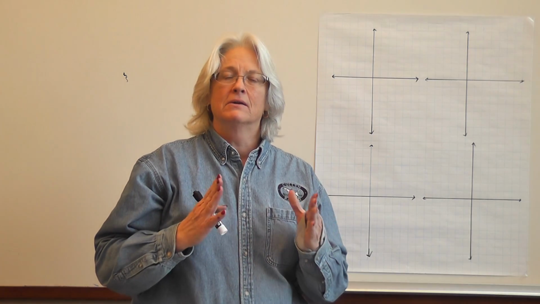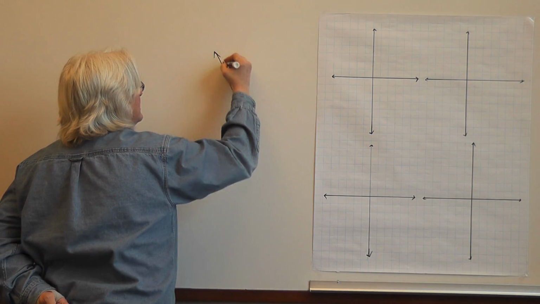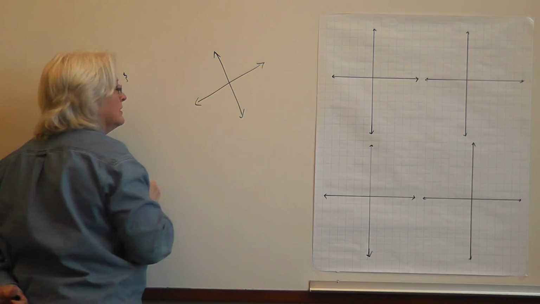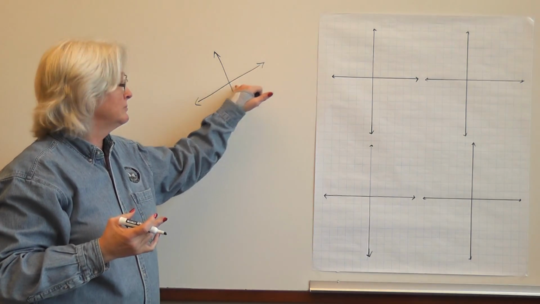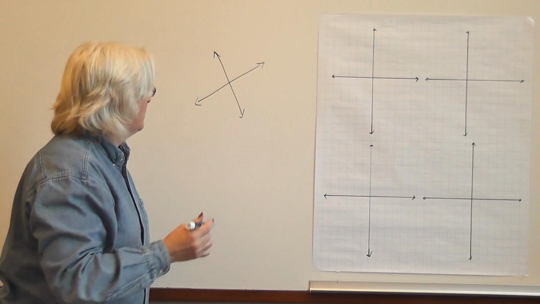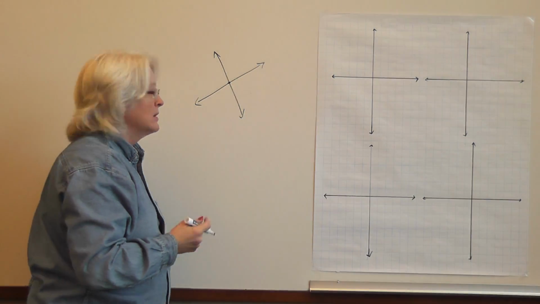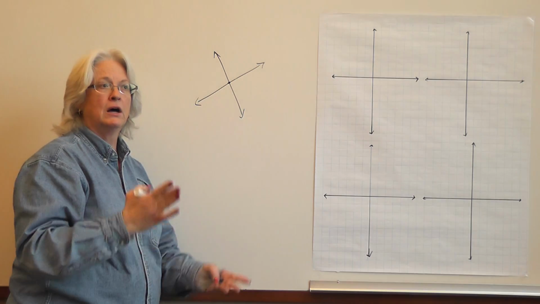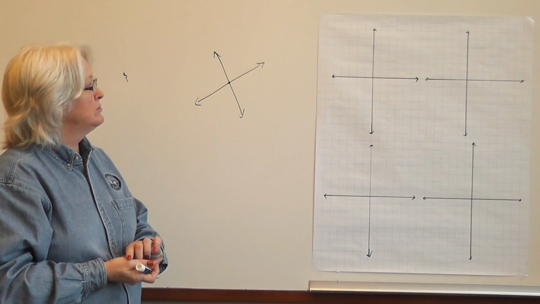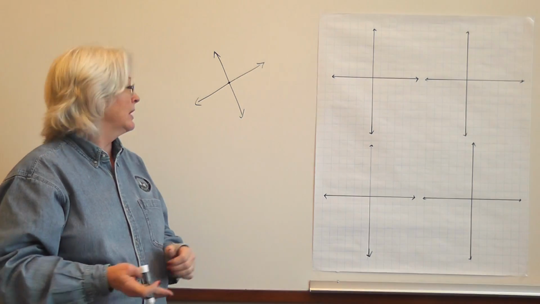So we've been discussing that it's possible to find a solution to a system of equations on a graph if you have two lines that intersect. How many solutions are there right here? Well, there's one solution. Only one point where those lines intersect, only one point where you can have the same answer for both of these. So you have two lines that can cross. What's another way that two lines could interact with one another, as long as those lines were in the same plane? How else could they relate?